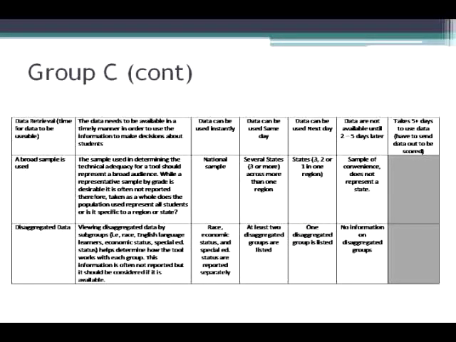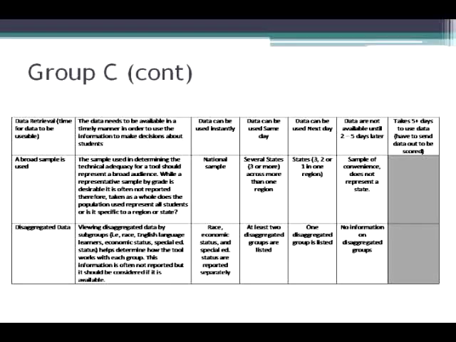Other considerations for Group C are then the data retrieval. As I was mentioning, is this something where they receive the data instantaneously? Would it be the same day? Or is it something where they have to send the data out and it comes back more than a week later? Whether that sending out is to a central system, whether it's central to the district or central to the publisher, it's something that separates the educator, the students, and the information needed to make decisions. And so, again, this kind of time lag was determined to be important to keep as short as possible.